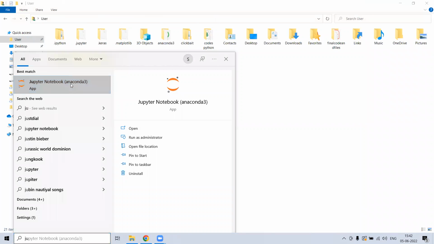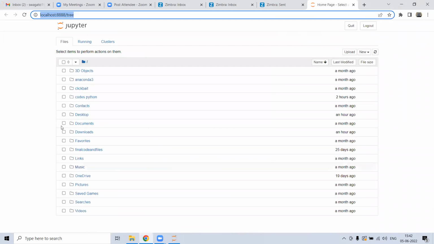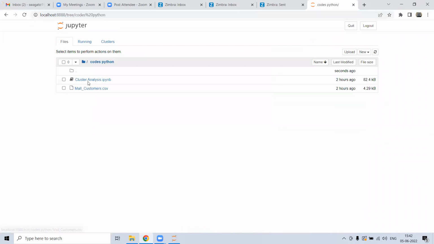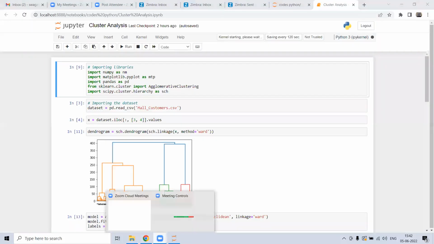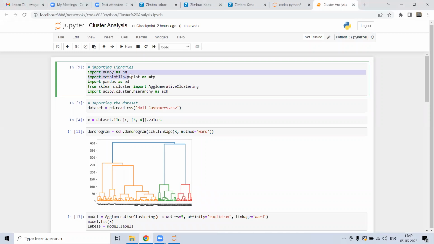Let's start my notebook. I will share this code with you. As usual I'm importing NumPy, matplotlib, which helps in plotting, and pandas, which helps in reading the data.